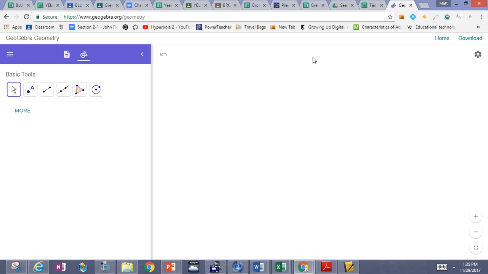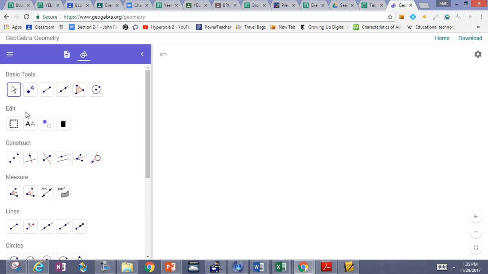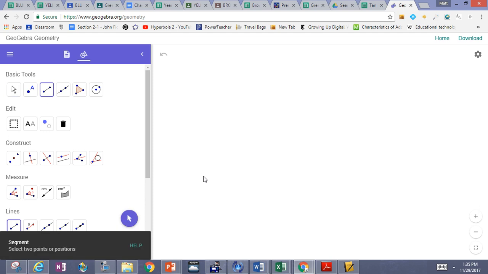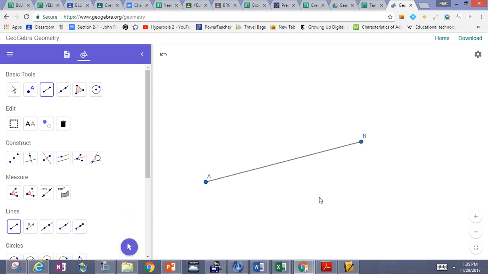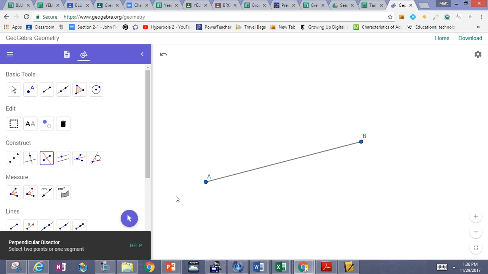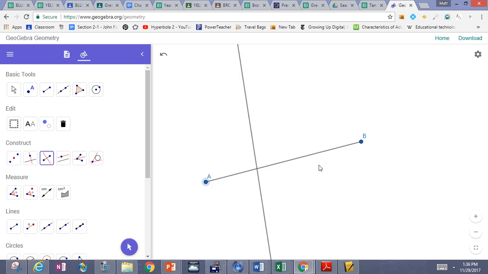So we'll come over to GeoGebra, and we're going to get a couple more tools going here. We need a segment. Any segment will do. We know we have perpendicular bisector tools. There's a perpendicular bisector tool. When we click it, it simply says click the two endpoints of the segment or click the segment. All right, so there is a perpendicular bisector of AB. It's cutting through AB and making a right angle. We can illustrate that it's a right angle.